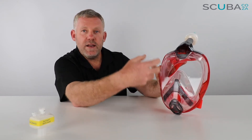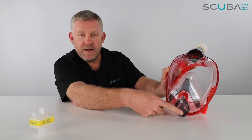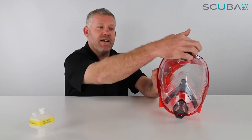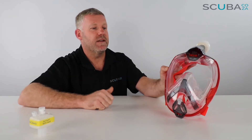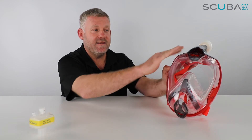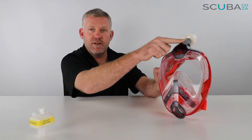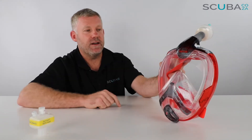When you breathe out, the exhausted air comes out of the one-way mushroom valve at the bottom, as well as traveling around the side of the mask — there are another two vents at the top also with one-way mushroom valves. When you breathe in, these seal up via the mushroom valves and air can only travel through the top of the mask. You breathe in and out and it creates that cycle.